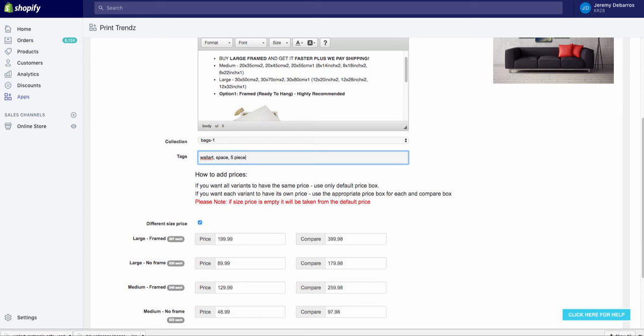I'm not the best at organizing stuff, but let's say this was just a 5-piece. You would organize your collection by 5-piece based on this tag, and you'd only see 5 pieces. And then maybe the next time you do a 3-piece or single piece, and then only those would be in your collections. So you could do any one of those.